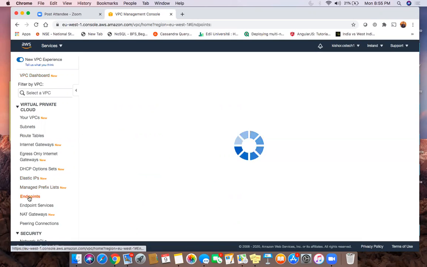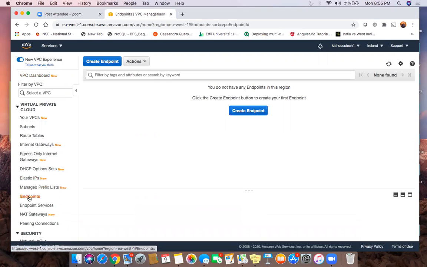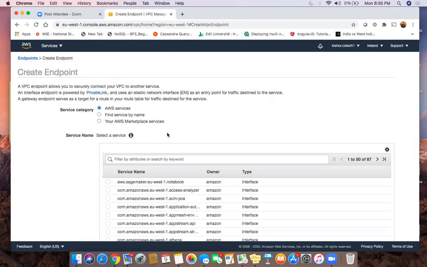Okay, so we'll go to endpoints. Create endpoint. Search S3.